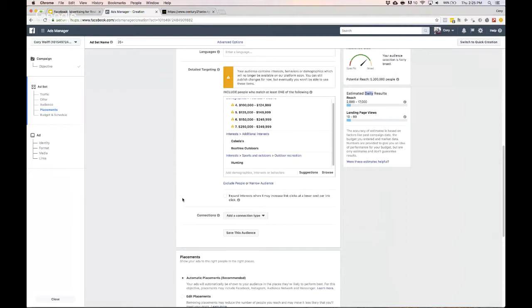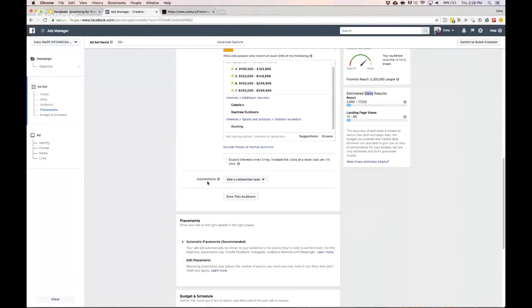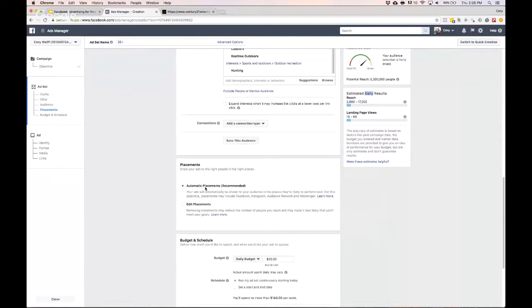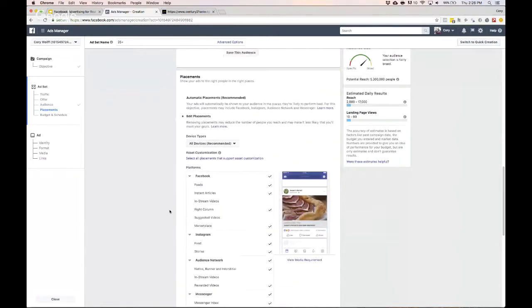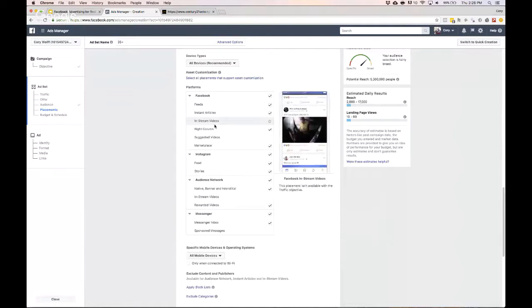So remember I said before, Facebook has laser-focused targeting. And this is what I mean. So now for listing pages, I would keep automatic placements. You can edit placements, which means if you click that, you can actually select where the ad goes.